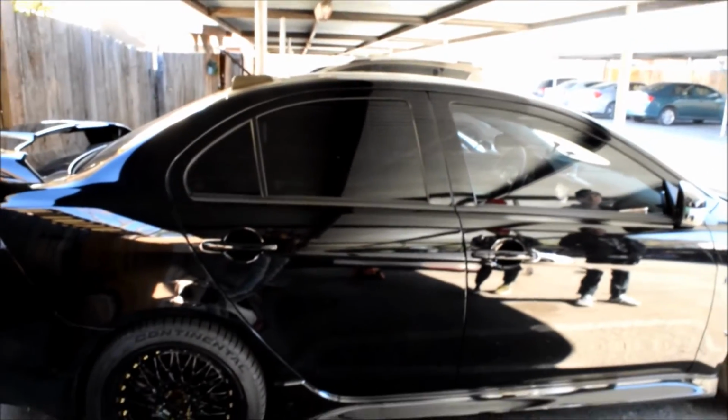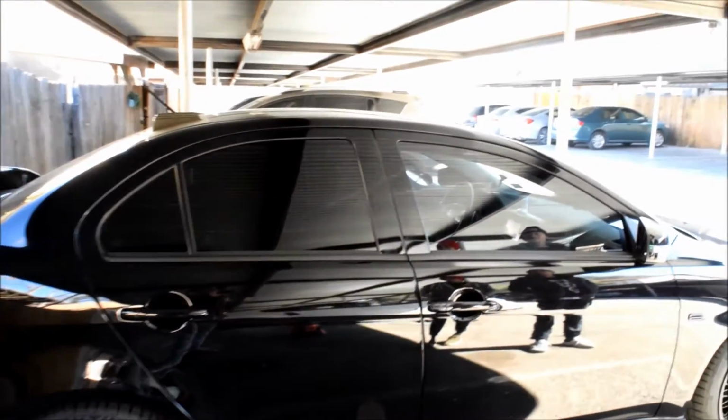Show you guys what I'm trying to wrap. I'm trying to wrap the sides of the car. It's over here. Wrap it all the way here and down there. And same with this side. It's gonna wrap it here, upwards, all the way down. So yeah, just picture it right now. This is before. We're gonna have it after later when we're done.